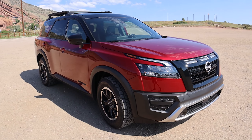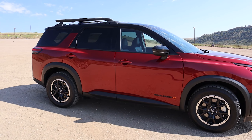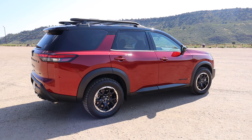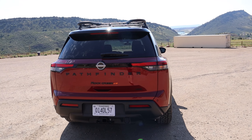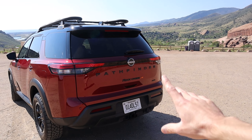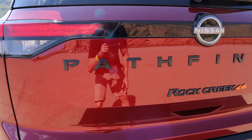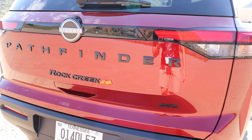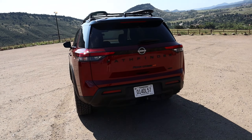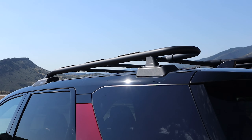First off, you do get an off-road tuned suspension, so this thing is tuned a little bit better than the standard Pathfinder, which is already somewhat capable off-road — maybe not as capable as the generations before it, but it is still a somewhat capable off-roader. You also get what Nissan calls an intelligent 4x4 system. Keep in mind, this vehicle does not come with lockers or a low range, so it's capable, but it's not something you really want to take on rock crawling or severe terrain like a Wrangler or a Bronco. This is something you take on washboard roads or something a little adventurous — it's more of an overlanding rig than a big off-roader.